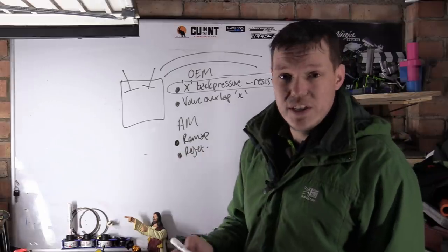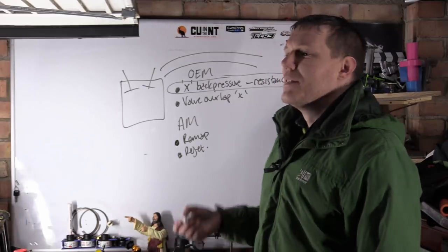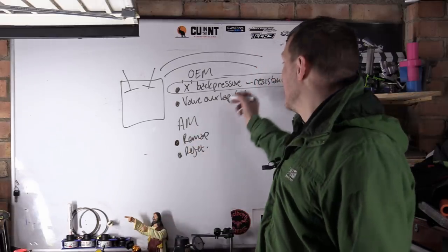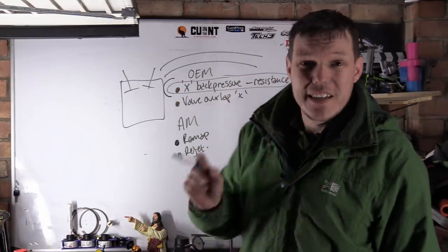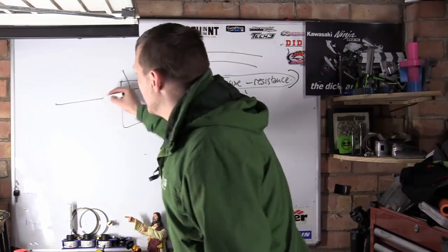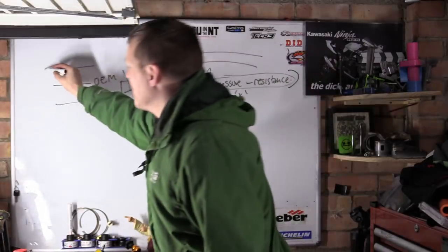And then the question is, well, wait, if I get a Delkevic exhaust pipe, one of these cheaper ones, it says I don't need a remap. Generally, the reason why is they are changing the exhaust note, but the pressure, this X amount of back pressure or resistance in the exhaust, is pretty much the same. If they maintain within a certain level, so just say the OEM's there, there's a band around that, which could be your aftermarket system.